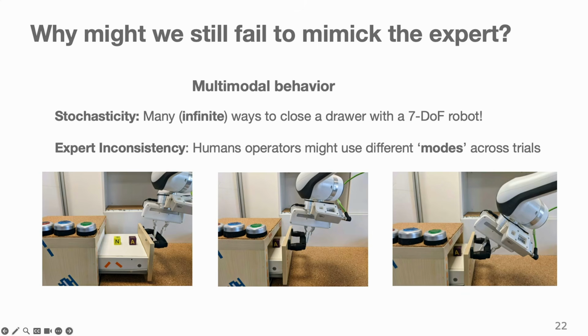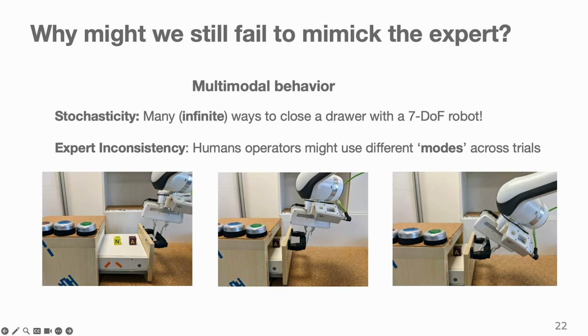There are infinite ways you can think about this, right? You can do a side grasp. You can actually grasp the handle or not grasp it. You can do it top down, or at 90 degrees and everything in between, or you can just push it with the elbow. So humans, when you ask them to record this data, will naturally show all these different behaviors. Is that clear? Do you understand?